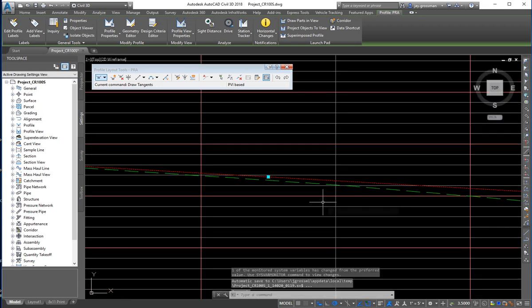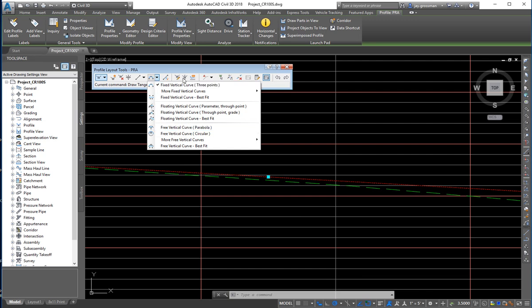So the next piece is how long a curve do we want to use. And it's going to depend on your K value. Right? So you're going to have to check your design criteria and know what K value you want is.